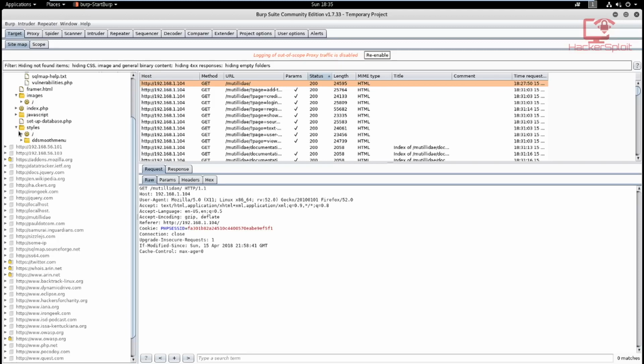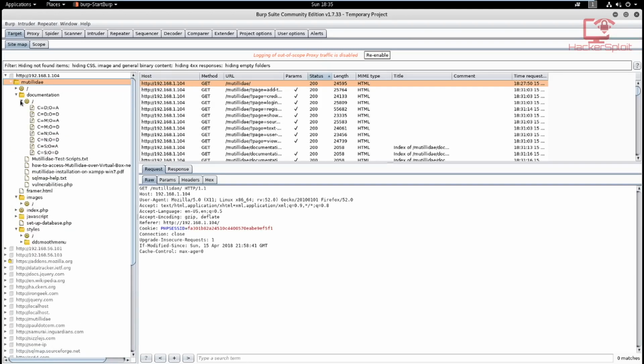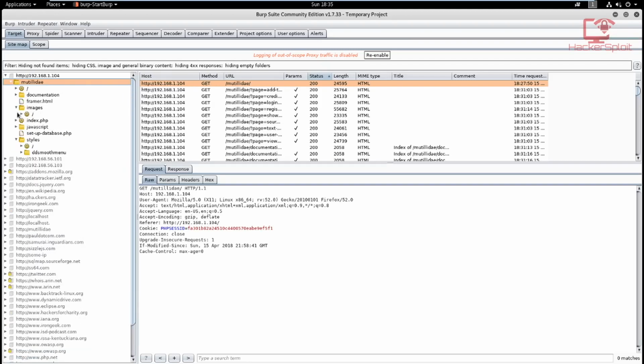And then finally, out of experience, or as we'll be looking at, out of knowledge, you can understand how to exploit a system. That's where we'll be talking about discovering hidden files like admin pages, login pages, that really juicy stuff. We'll be talking about that in the next video, because Burp Suite Community Edition does not allow you to use that feature. So in the next video, I'm going to be using Burp Suite Pro, and I'll also show you an alternative program. I'm sure you've heard of it, that also works on Windows. Of course, Burp Suite works on Windows, but I'm not really a Windows fan when it comes down to penetration testing.